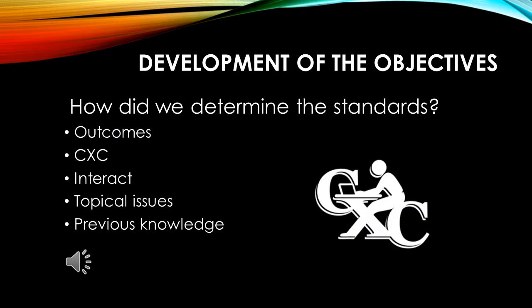Now, for our objectives, we used the CXC English syllabus to inform the standard we expect at the end of the class. As our learners are all 11th graders, it was only appropriate to be doing essay writing, as they are going to be required to write essays in quite a few subject areas that they'll be taking for their CSEC exams next May.